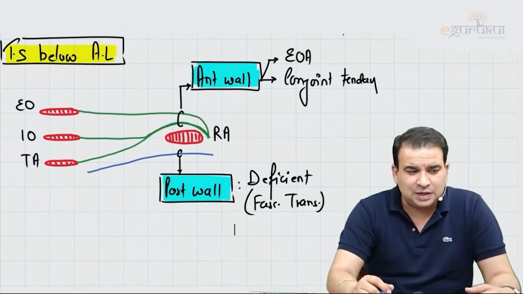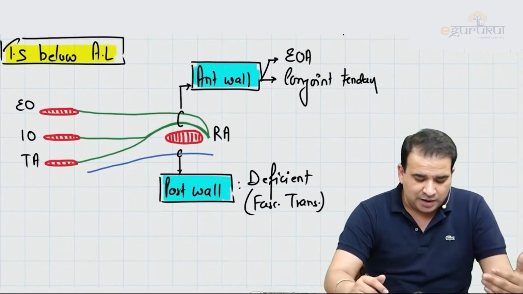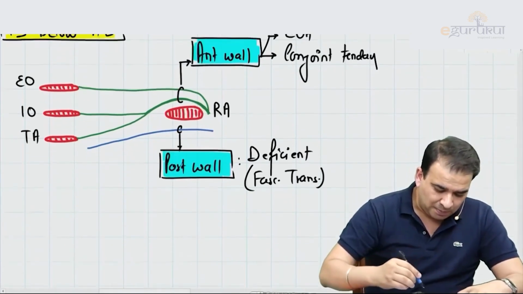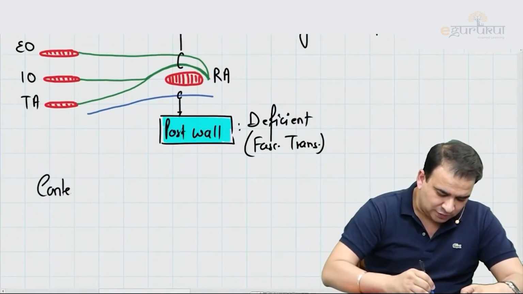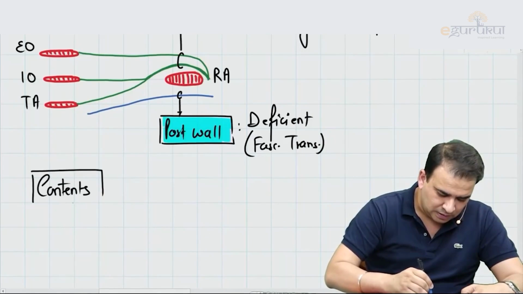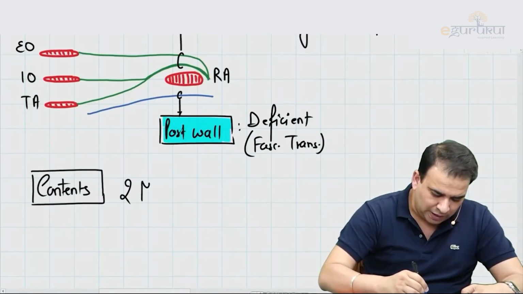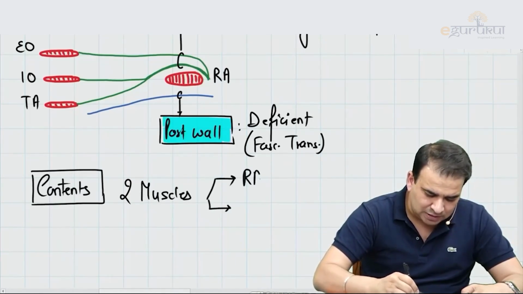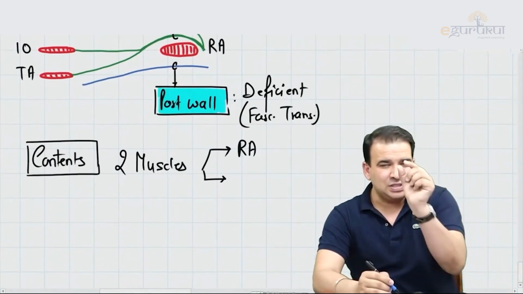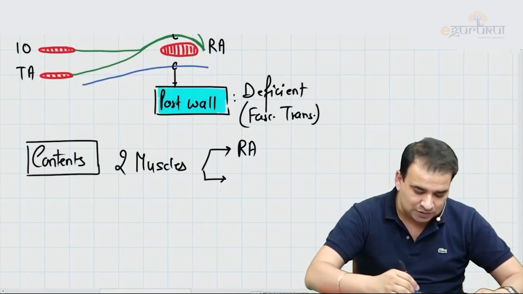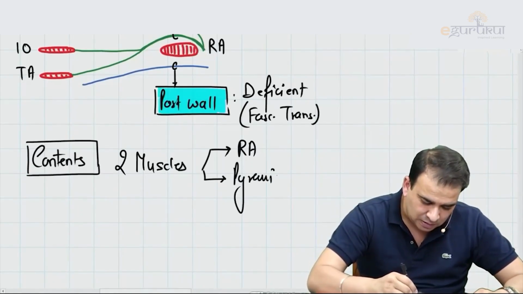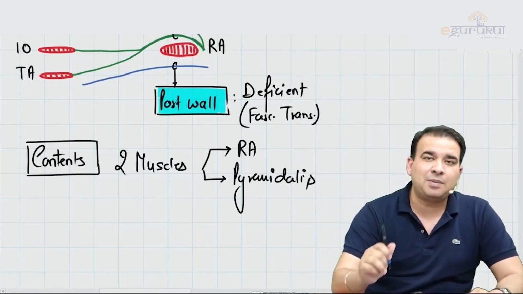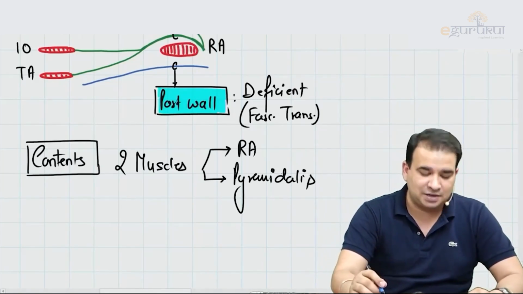Now the question also is what are the contents of the rectus sheath? One content obviously you can see is the rectus abdominis muscle surrounded by it. But if you remember, when it comes to the contents of the rectus sheath, it's not one, it can be two muscles. One is rectus abdominis, that is for sure. And we saw one very small muscle present in the lower part, the pyramidalis muscle. If present, well, it is not present always, that pyramidalis muscle will also be inside this rectus sheath.